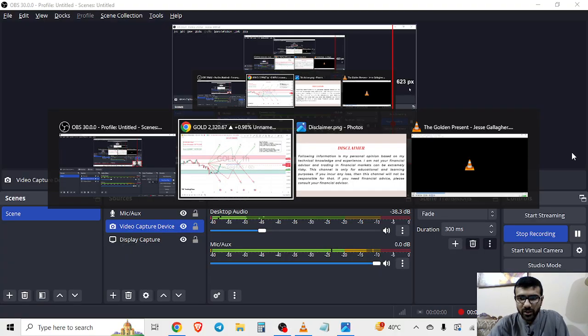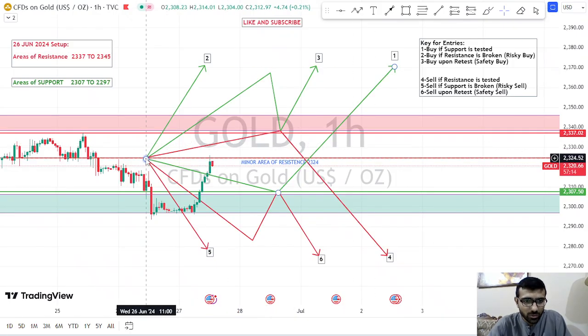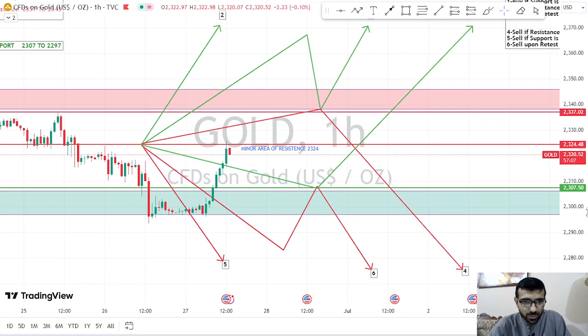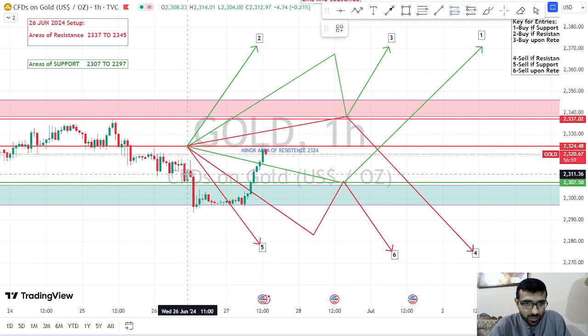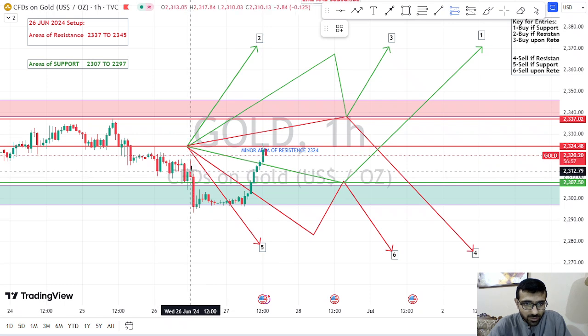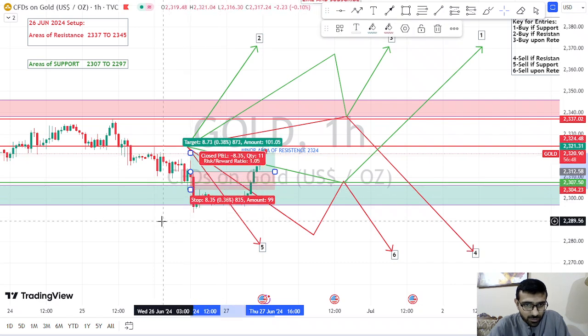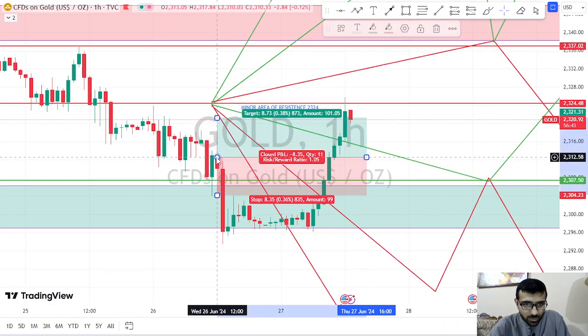Okay, so when we were discussing yesterday, the market was trending approximately over here at this area, and you guys can see that we could have taken a buying position from here. Okay, so let me take this first position for you guys. So we were discussing the market and market was over here. So if we could have taken a buying position from here, our stop loss will be just below this previous candle. Let me zoom in a little bit for you guys. Okay, so it is more clear.